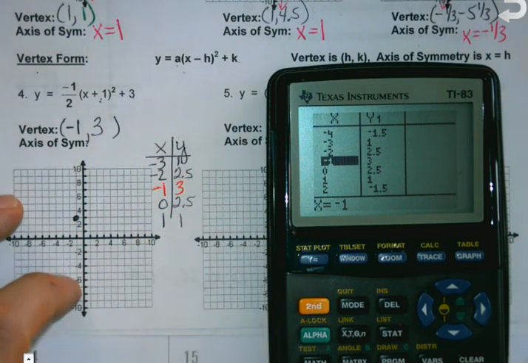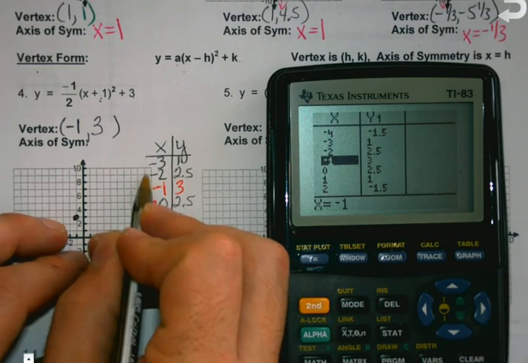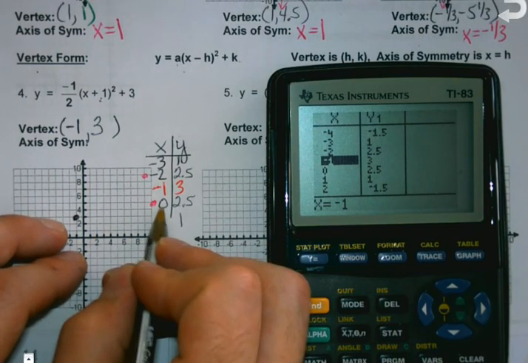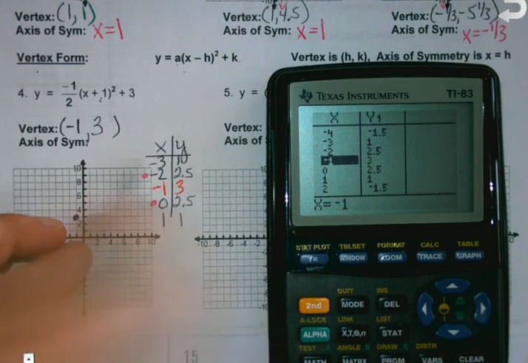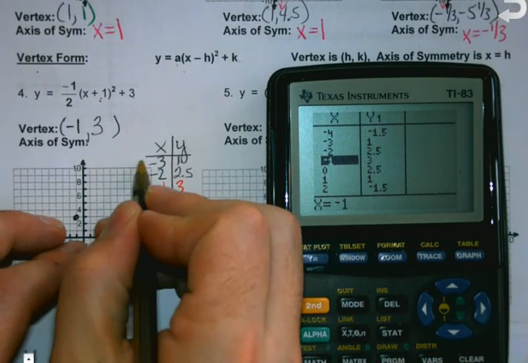And again, if I don't do them all, remember, it's like here I've got 0 and negative 2. They're going to get me the same answer. So I could just use the 0. That'll be the simplest number to use. And then same thing with negative 3 and positive 1.